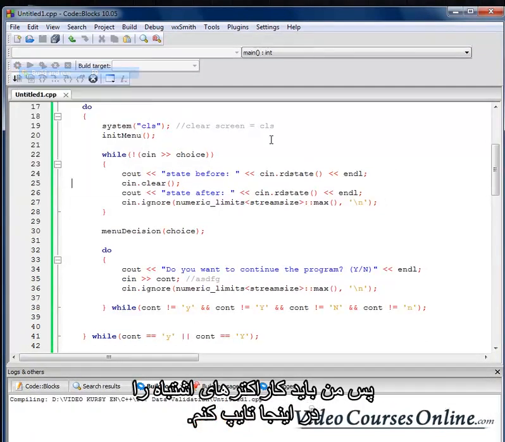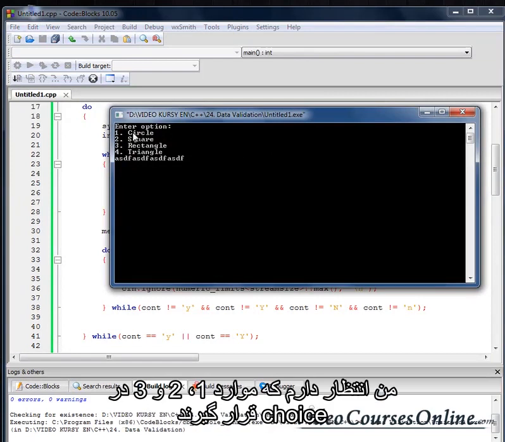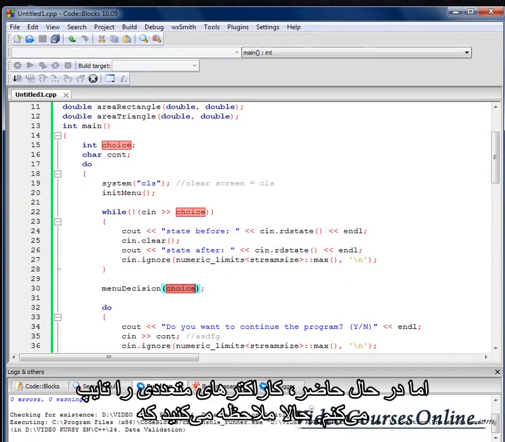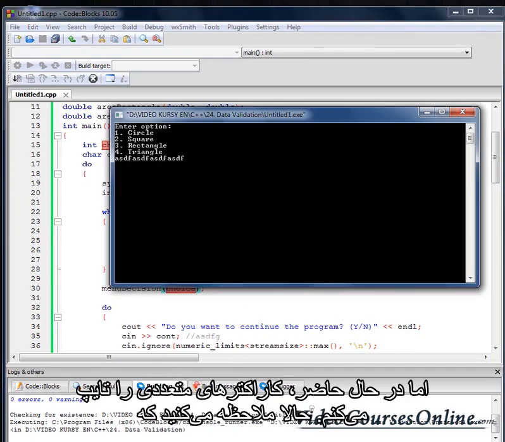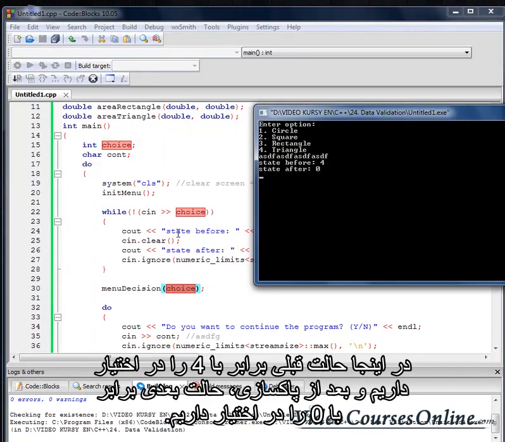So I should type the wrong characters, for example here. I'm expecting 1, 2 or 3 in the choice, right? But I'm typing many characters right now. And now as you can see, we got something like state before 4. After the clearing, we have state after 0.